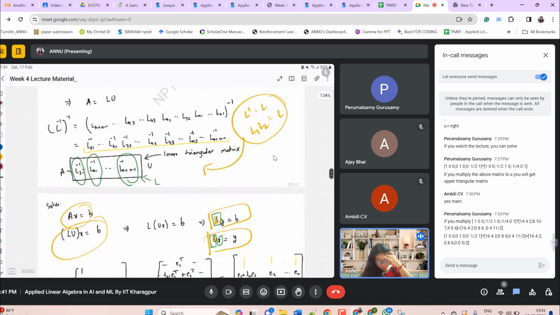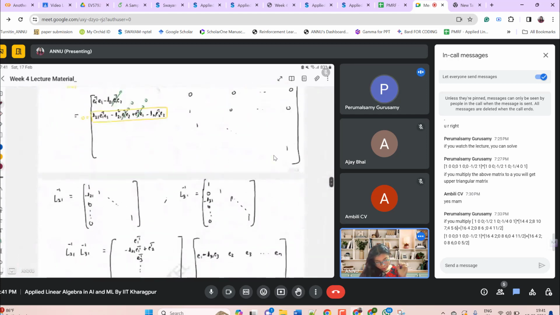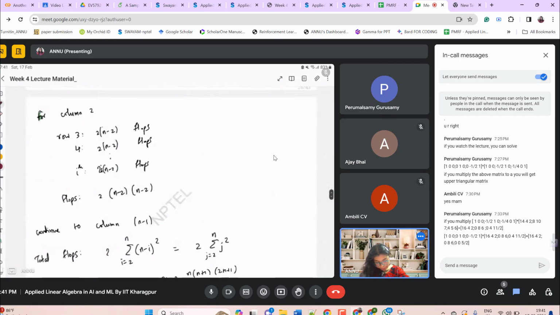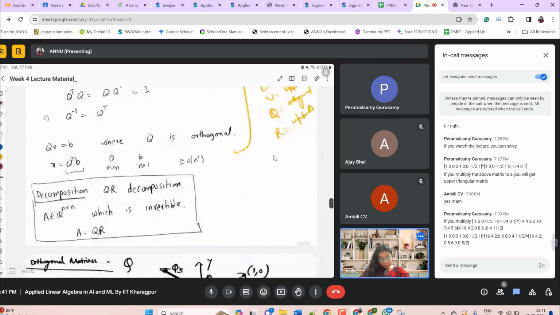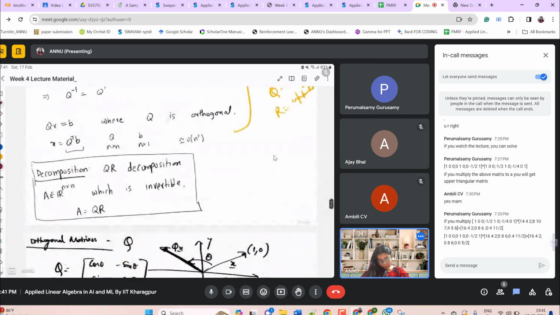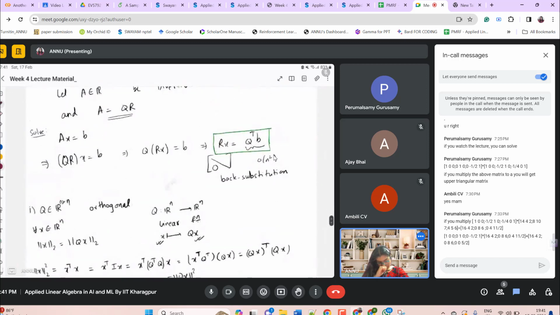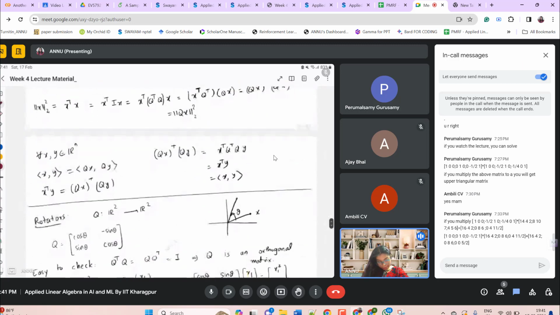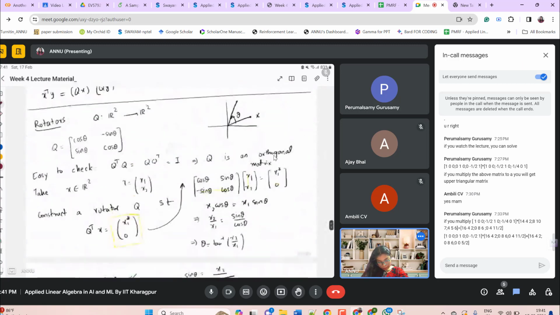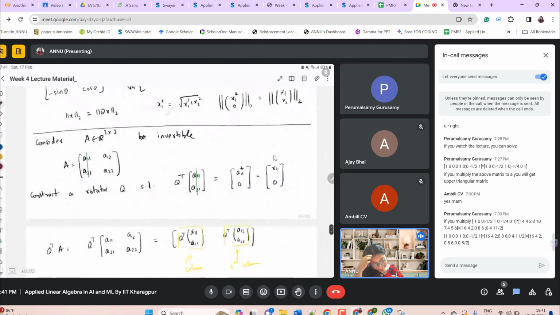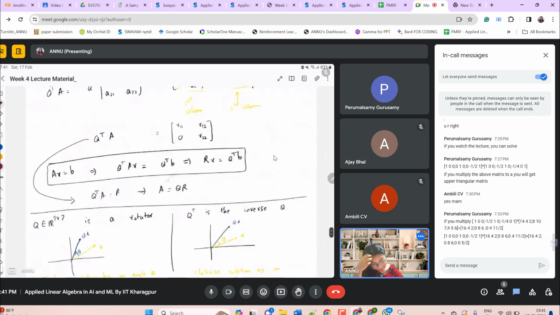And now if we go to QR decomposition, how to solve: it is done in a similar way. These are some properties of QR decomposition. What we are trying to do is make the second element 0. But this will be very easy if we use the Gram-Schmidt criteria.